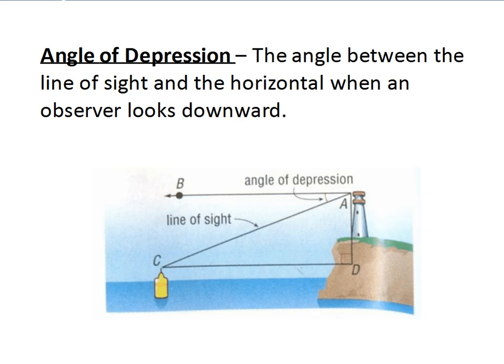An angle of depression is the angle between the line of sight and the horizontal when an observer is looking downward. So if our person is standing at the top of the lighthouse and they are looking from the horizontal down to an object, the angle of depression is actually outside of the triangle. But since these two lines are parallel, we know that the angle of depression and the angle of elevation are going to be congruent, because those are alternate interior angles, and we know alternate interior angles are congruent. So you can put your angle of depression up at the top, or you can still put that angle down at the bottom, and it would be the same angle measure.